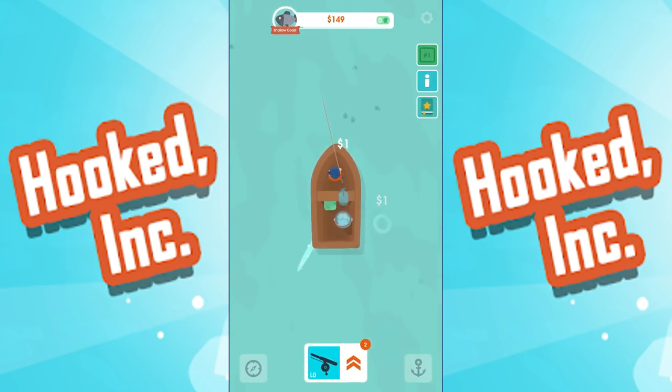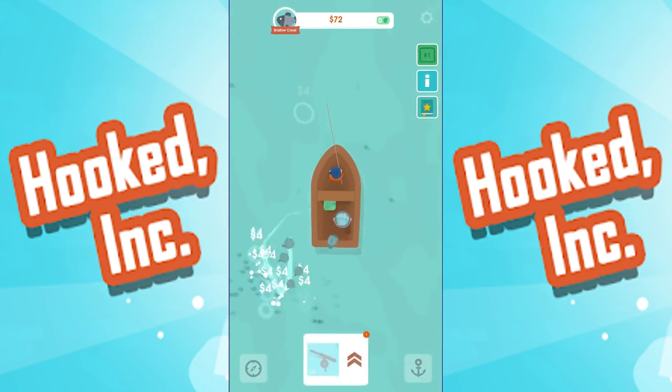I have something at the bottom. Increase fish value. It'd be nicer if that message would stay on the screen a little bit longer, because I was having a little trouble with that. Okay, what is this? It's service... Okay, lots of fish!